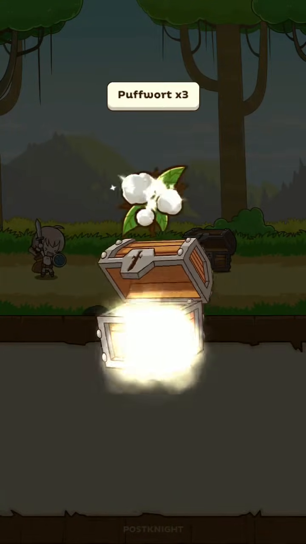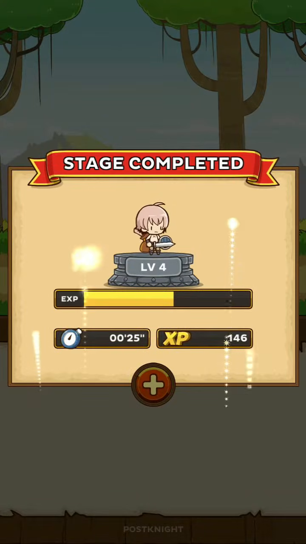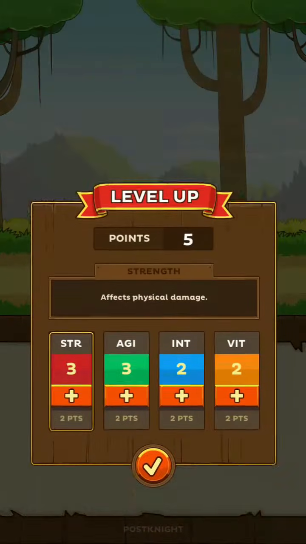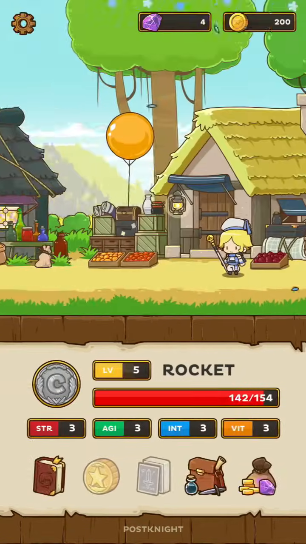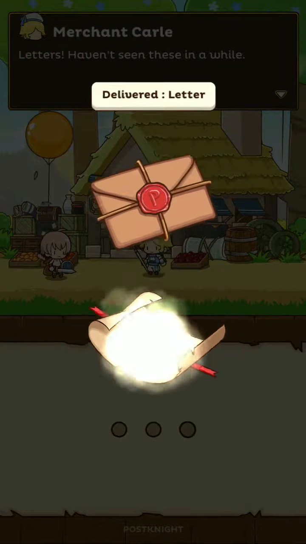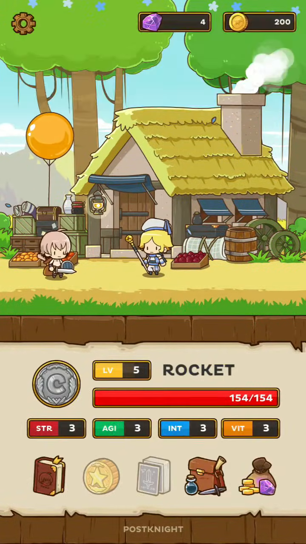We found Carl the Merchant, which is the remaining villager that is available in every single village. Also got a nice level up again. So the merchant is basically where you can buy different items. And finally his letter.